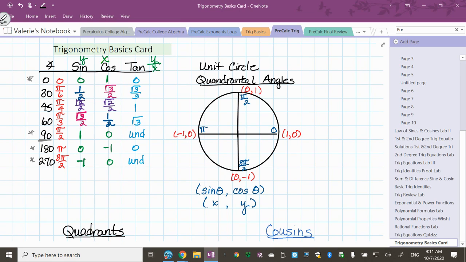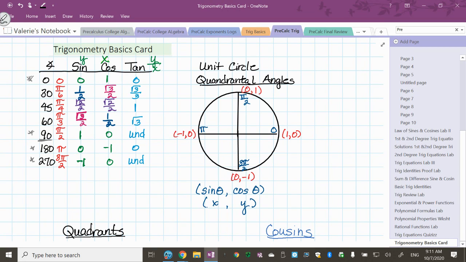So there's a pattern. If you come down for sine, because sine starts at midline, cosine starts high. Sine starts at 0 and goes up to 1, so it's 1/2, radical 2 over 2, and radical 3 over 2, up to 1. Cosine goes backwards because you start high from 1 and go down to 0: radical 3 over 2, radical 2 over 2, 1/2, and then 0. Then the only thing remaining is to fill in the tangent.